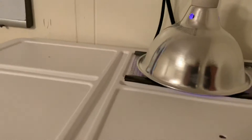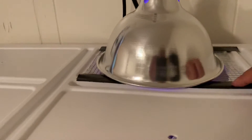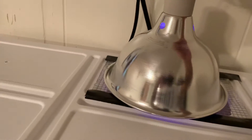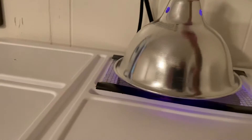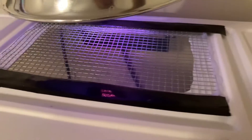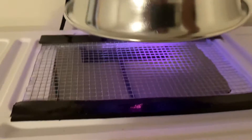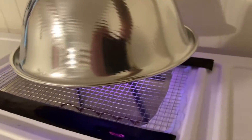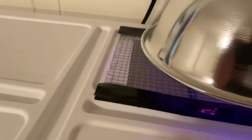So instead of picking up a ceramic heat emitter — it was a little out of my budget at the time — I ended up picking one of these black bulbs. I had holes drilled out on the top, probably like 10 around it, but I ended up lifting the plastic and thought I was going to melt it. So I ended up using one of these metal mesh rolls, sort of hot glued in. It's not the best, but it holds. And I put some electrical tape on it. It holds.